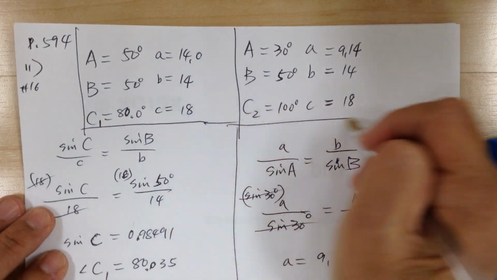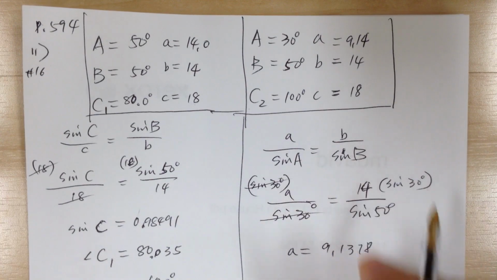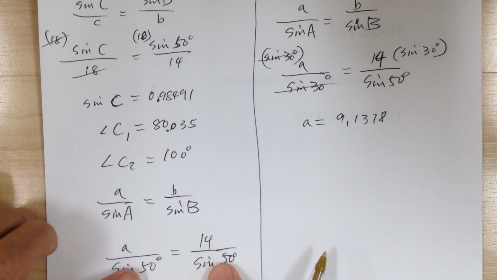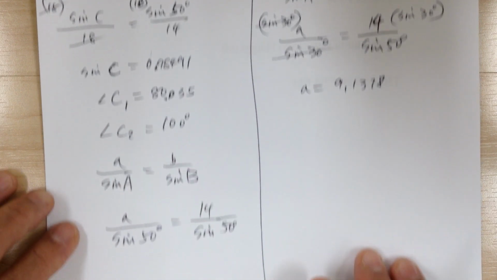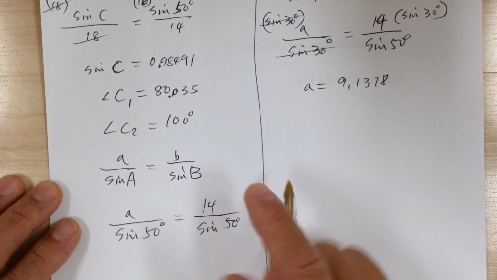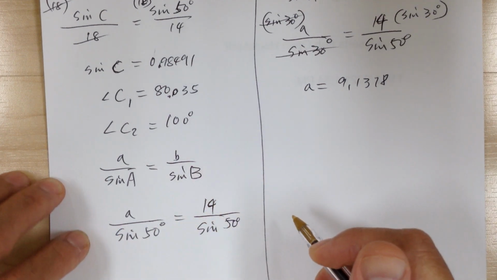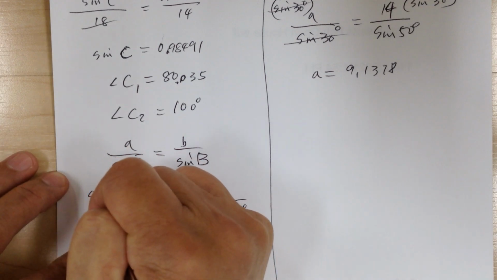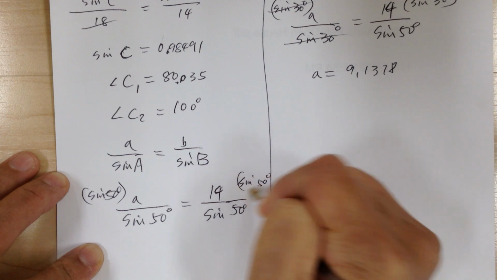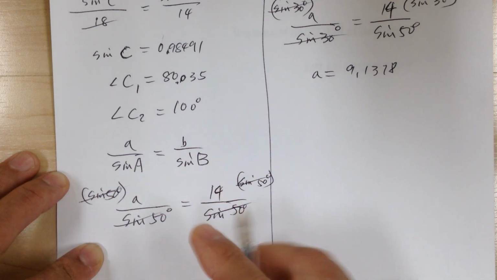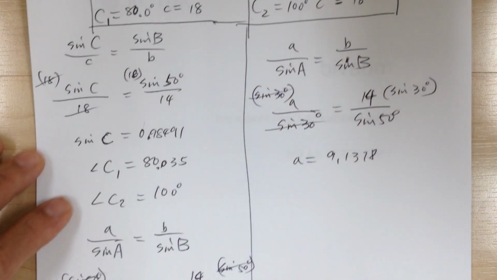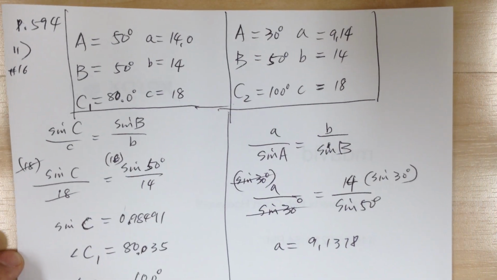And that's everything. Again, this is pretty cool when you see it. You can just notice that it's an isosceles triangle, so the sides should be equal. You can just look and see that a has to equal 14. If you don't see this, you multiply by sine of 50 on both sides, this cancels out, and you get a equals 14. So you don't even need additional calculation. But anyway, for this one, you have two possibilities.